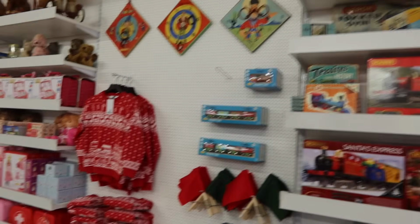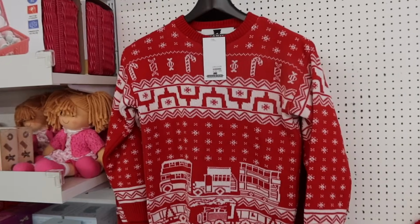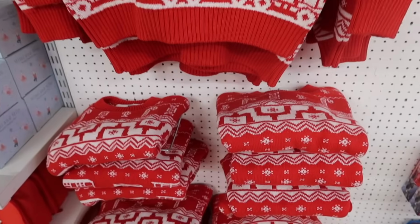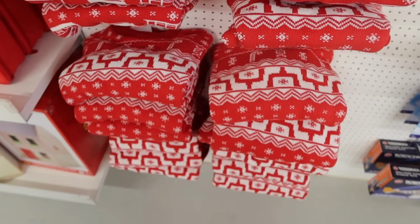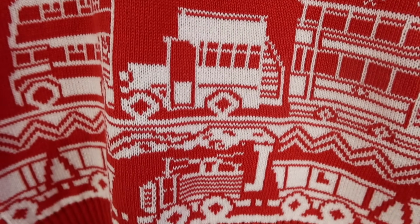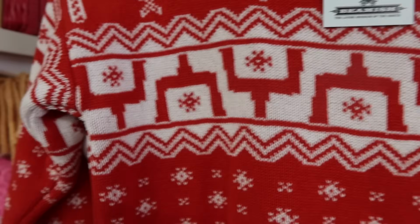Beamish have brought out their first Christmas jumper, complete with the buses, coal trucks and the tiny tin hammer that you drive through to get into Beamish Museum. I'd thought that they were going to sell out, so I bought one online as soon as they were announced, but I need not have bothered as there were piles of them in the shop. When mine arrives, I'll do an unboxing video.